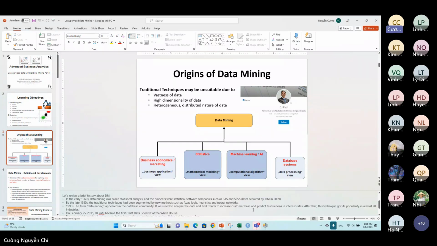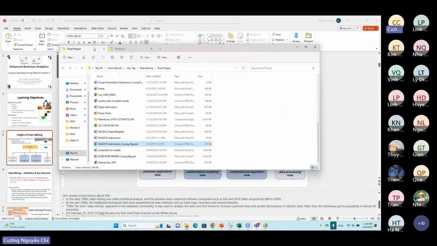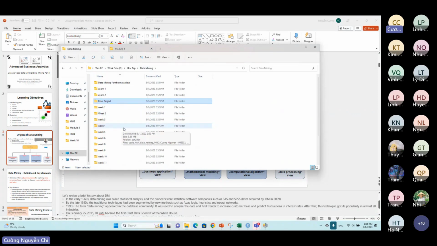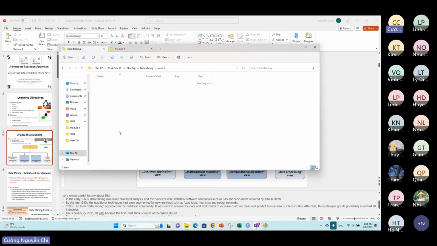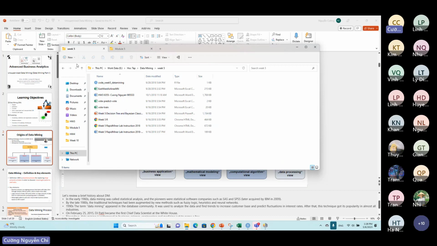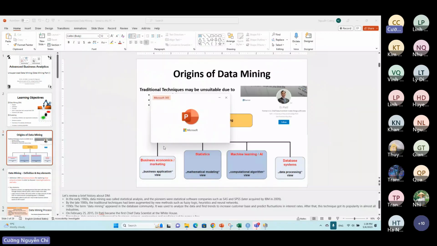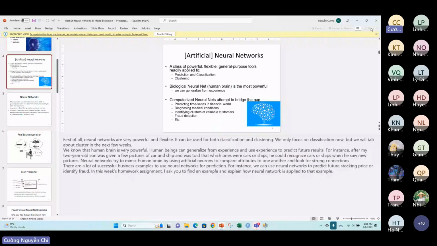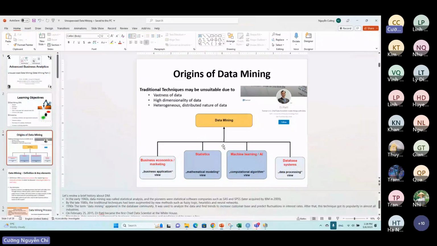Unfortunately, in this course, I don't have time for you to learn about neural networks. But if you have a chance to take my other class, which I'm not teaching here, I do have a class about decision trees, and a class about neural networks, and lots of interesting things there too. So if we have changes in the future, we can learn about this. But anyway, data mining has developed very fast.